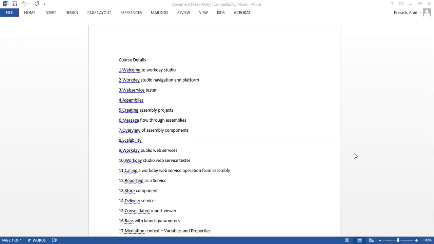Yes, so it won't come with the tenant. If you see the other objects, whether it is a report or EIB or the core connectors, they come inside the tenant. You can use a specific task to leverage them, right? But Studio is something which is outside Workday. You can go to the Workday community. It's freeware, so you can download it from the community and install it. It always sits outside your Workday. It's like another separate application.